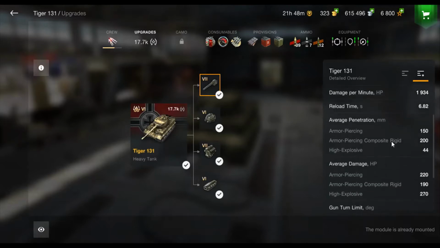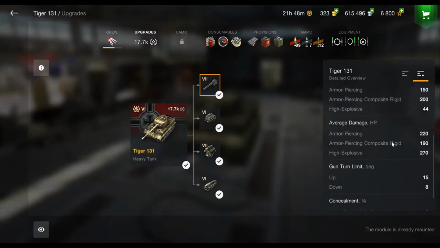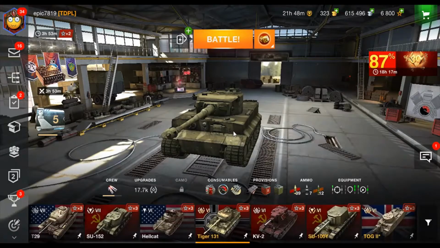Now the alpha, your standard is 220, 190 on the premium, 270 on the high explosive. Pretty good on the gun stats. You do have 8 degrees of gun depression, so you can hull down, and given that this tank's turret is pretty good, when you hull down, you have the upper plate covered, you're going to have good matches.